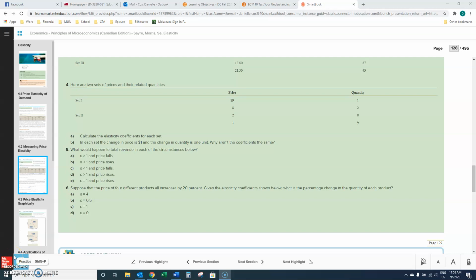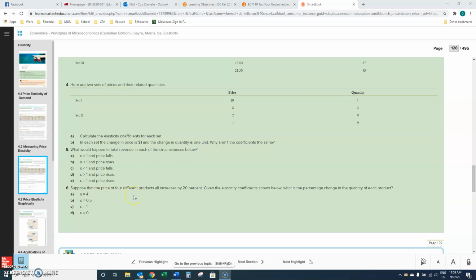Guys, I'm just looking at the questions here for chapter 4, and I was going through the Test Your Understanding questions and posting the solutions, and this one made me think you probably would have some troubles with it. It's not something that the chapter gets into explicitly, so I wanted to go over it myself with you. It's number 6 in Test Your Understanding on page 128.